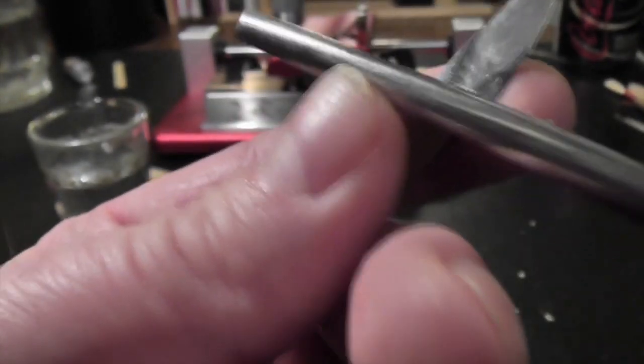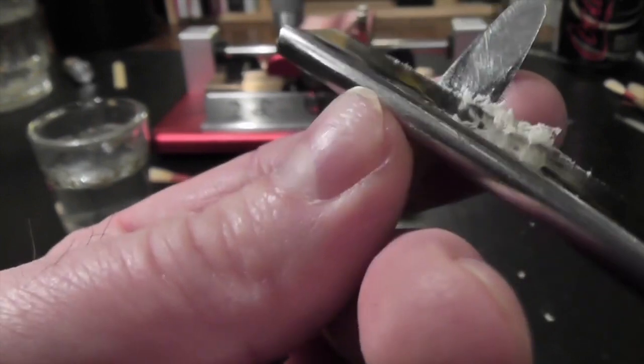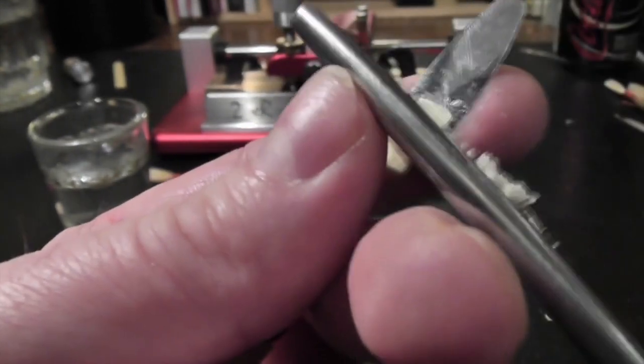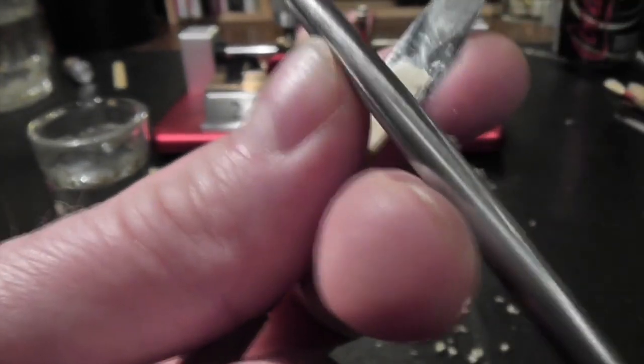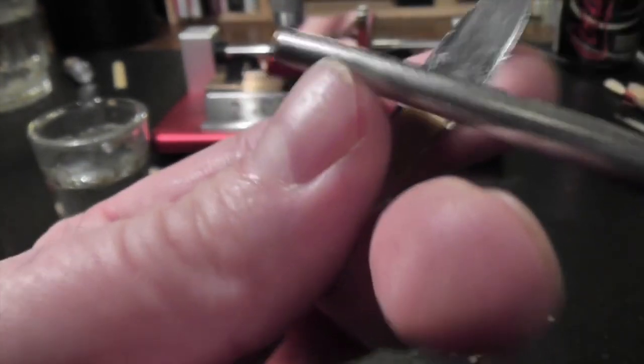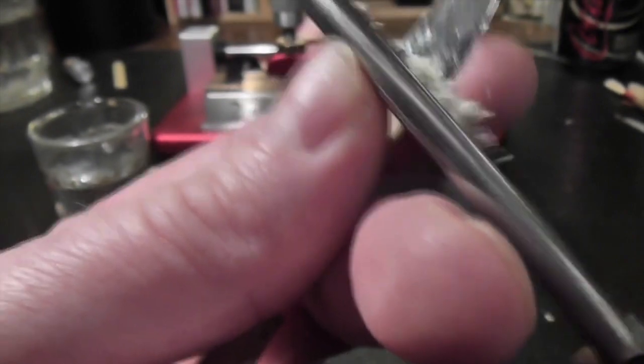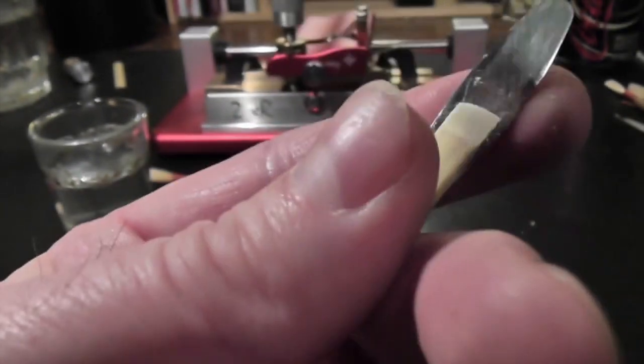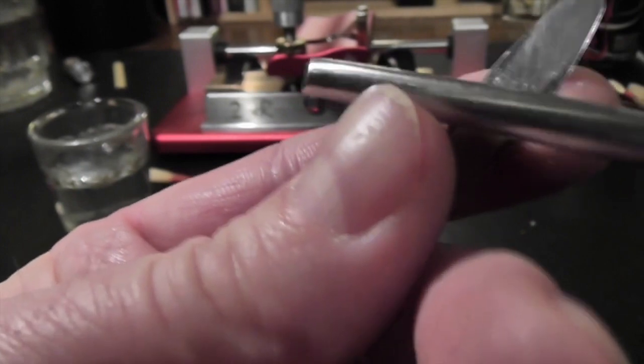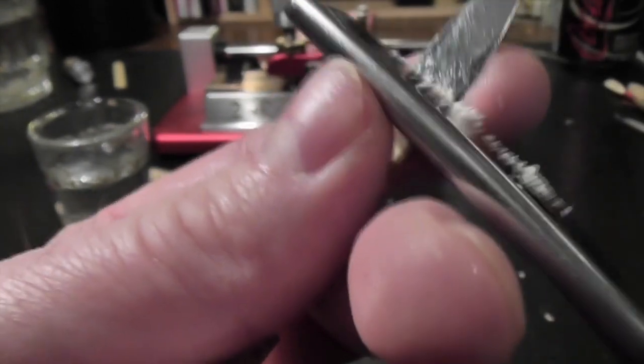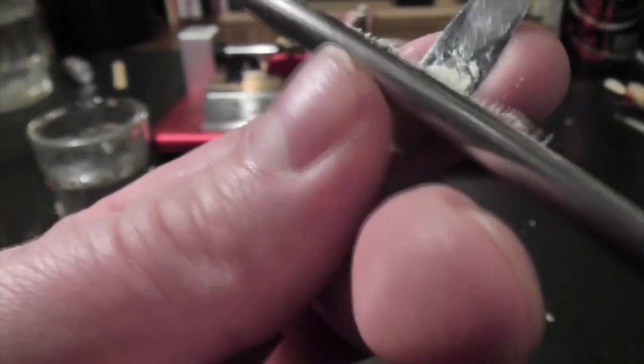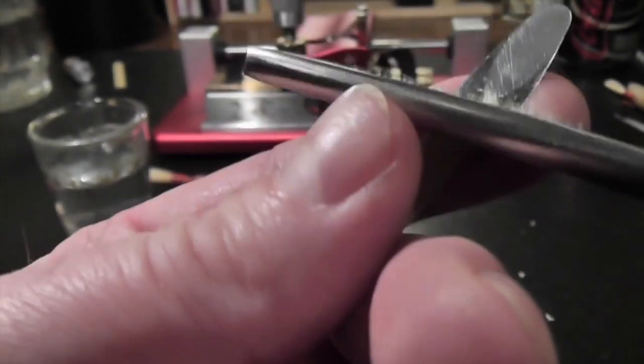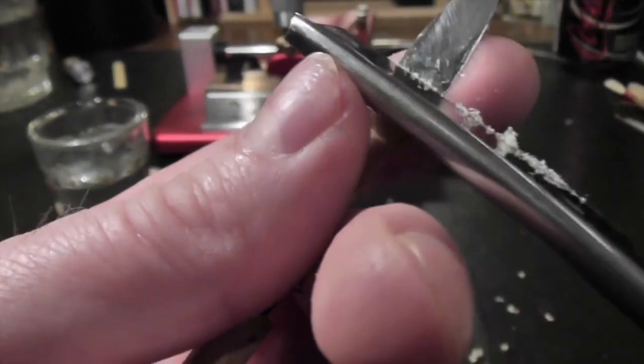And I suspect that if they were to make reeds like that, it would be dangerous. They wouldn't survive. They essentially made a reed for the tip. And many of those tips are very short, actually. And those tips are blended into the rest of the reed. And there's many schools that teach that type of reed making, even today. So not all schools have adopted that classic, that look, that reed that has a definitive V and a lot taken out of the back. Not all schools have adopted that technique. But what needs to be explained to you is that you can't combine the two techniques. It's either one or the other.